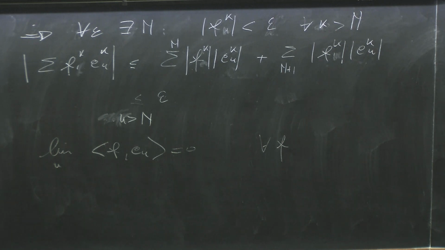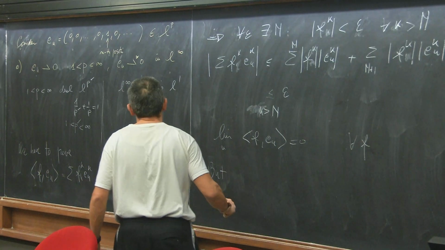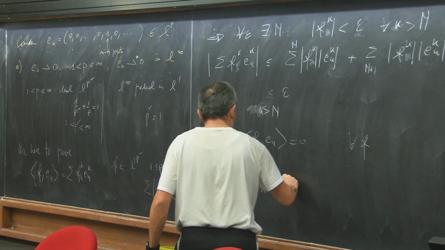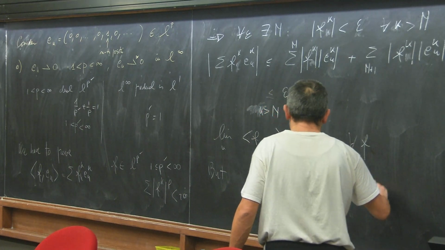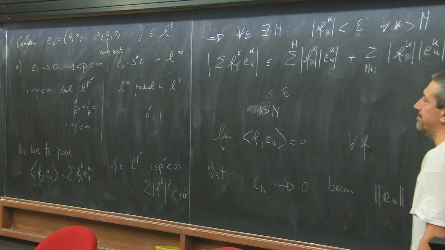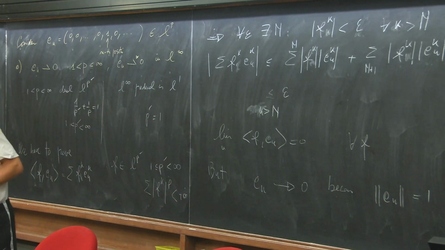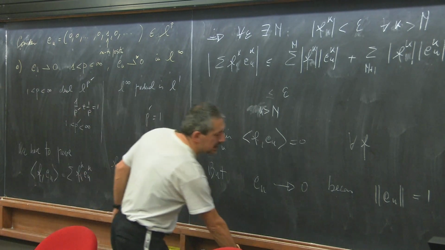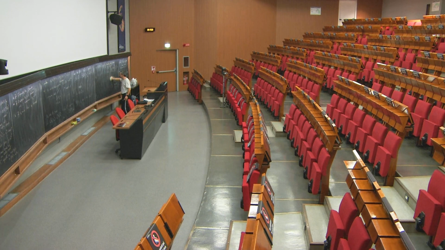Now e_n is not converging to 0. But e_n does not converge to 0 in any norm you want, because the norm of e_n, in any space you prefer, is equal to 1. So now we want to show that there exists a sequence. So now we want to say what happens when I consider e_n in L infinity, as in the dual of L1.